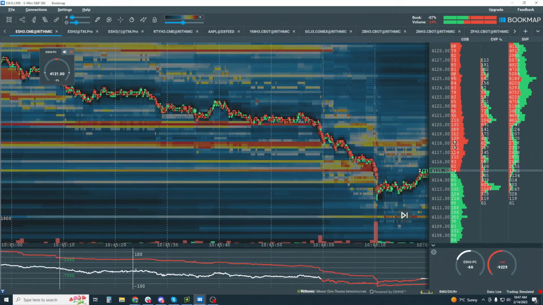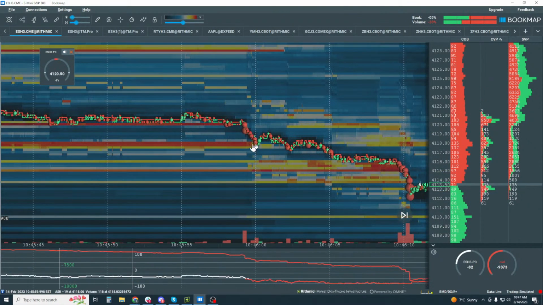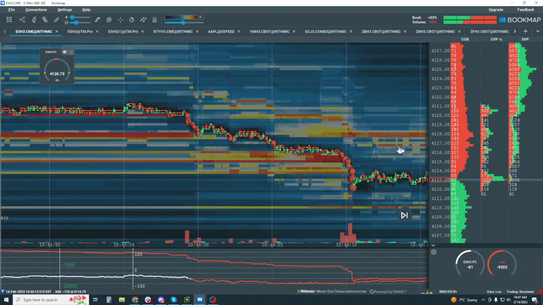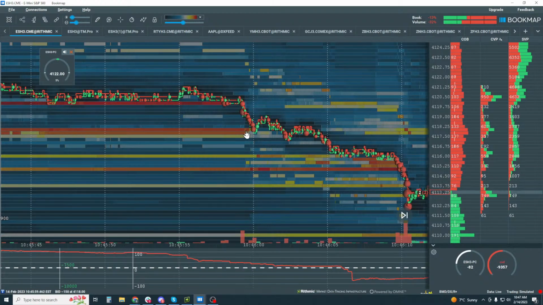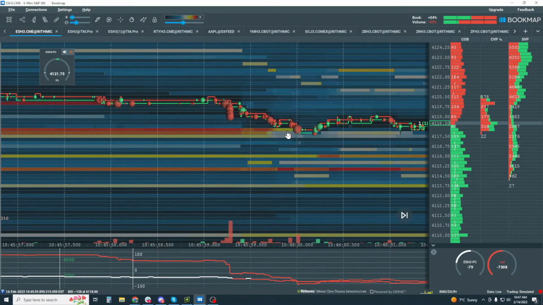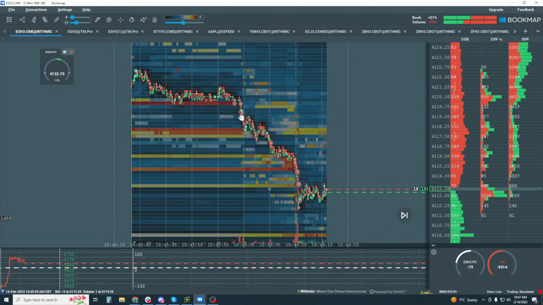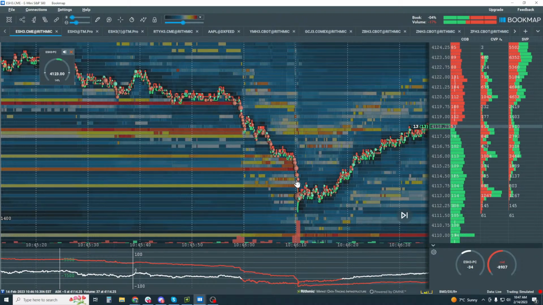Now if it's trading into some of these areas of high liquidity though, I'm going to be very careful about that. Okay, I want to see them pull. If they pull that liquidity here, and I'm getting an extreme price change reading, and there's heavy selling in here, great. I'm looking for this to continue.